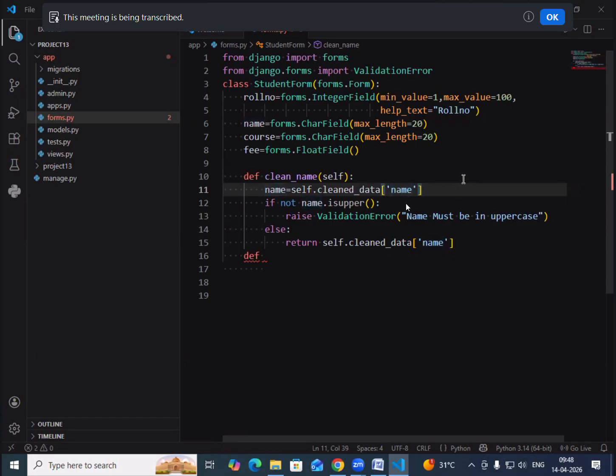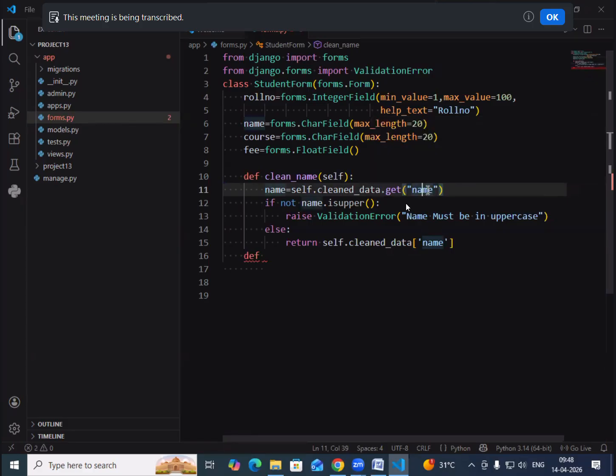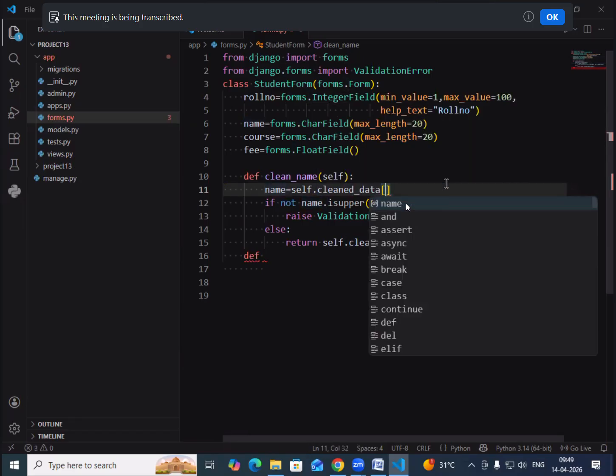But if I'm reading it by using the get method and the key is not there, it doesn't raise this error, but rather it returns None. So if the key does not exist, rather than generating an error, it returns None.